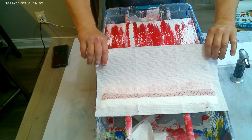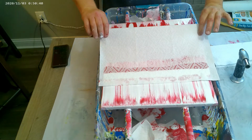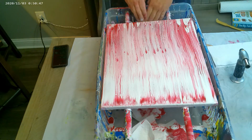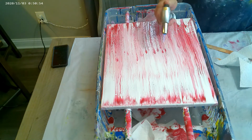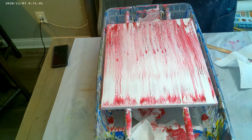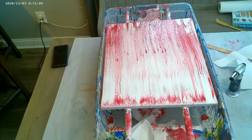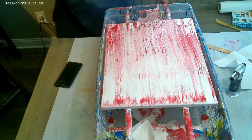You can see how it's saturating through the paper towel there. It's starting to get darker. That's what we're waiting for. And then gently pull it across. Double swipe. Now, I think I am going to give it a little more heat.